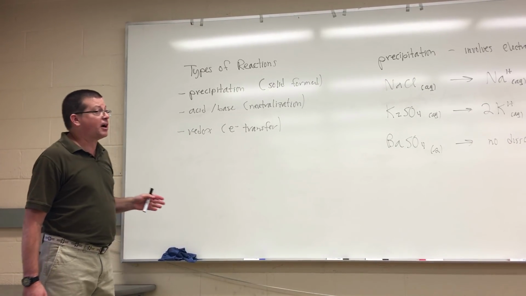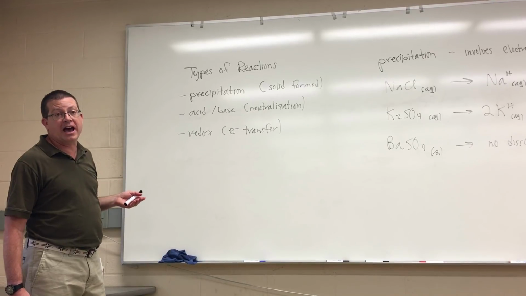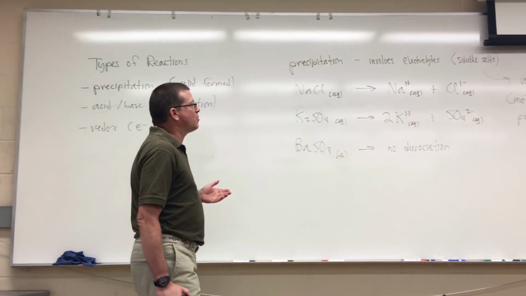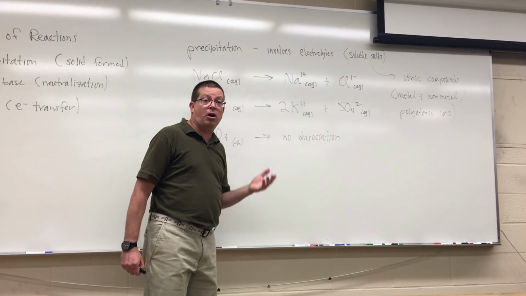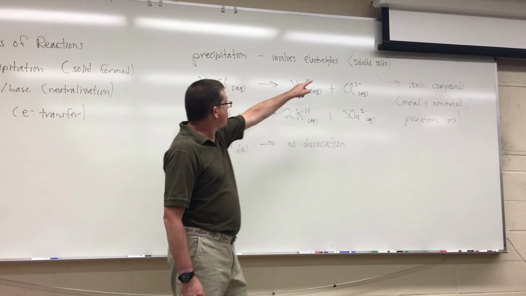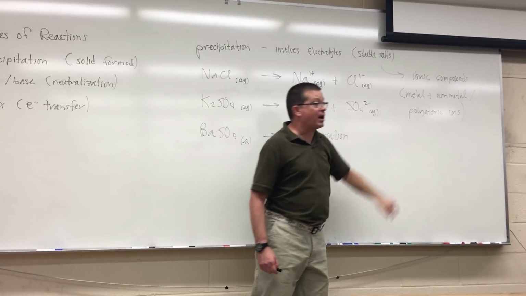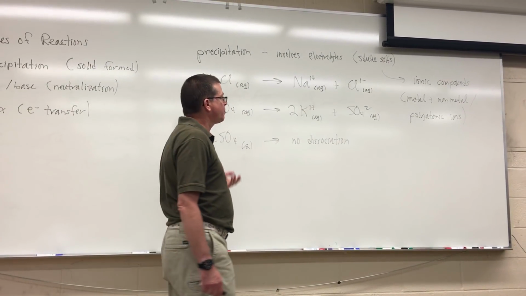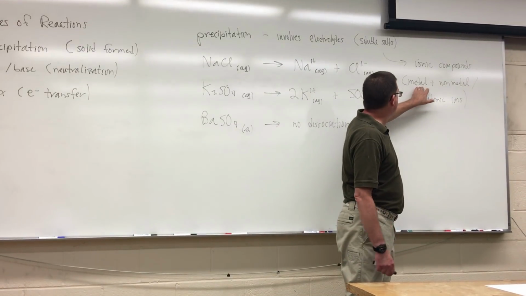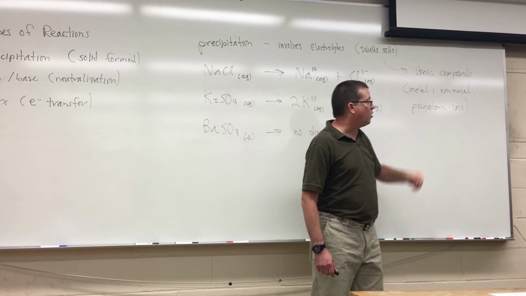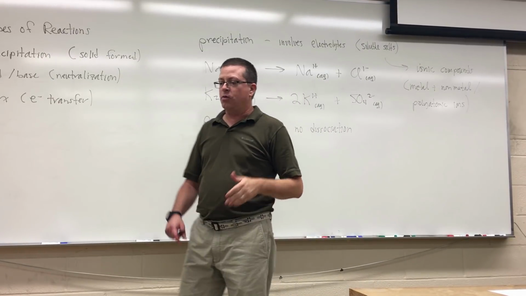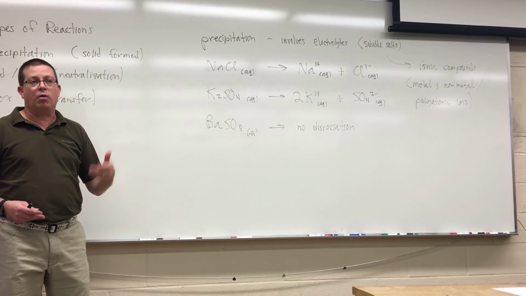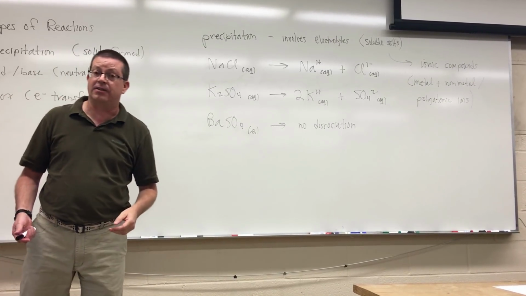Alright, so I want to focus on the very first type, which is the precipitation reaction. That's going to be the primary focus of this video. Now, when we talk about a precipitation reaction, we have to understand that this involves electrolytes, which are soluble salts or ionic compounds in aqueous solution. Now remember, ionic compounds are typically a combination of a metal and a nonmetal, or will involve polyatomic ions. The point is, we have two ionic species that are held together electrostatically, one being positive in charge, one being negative in charge.